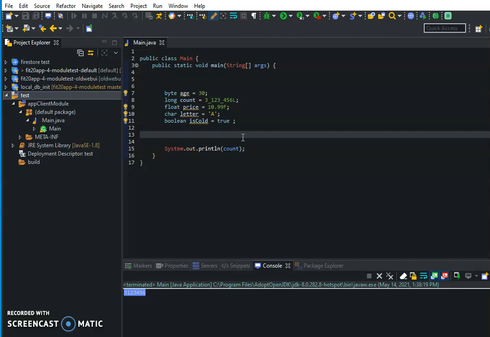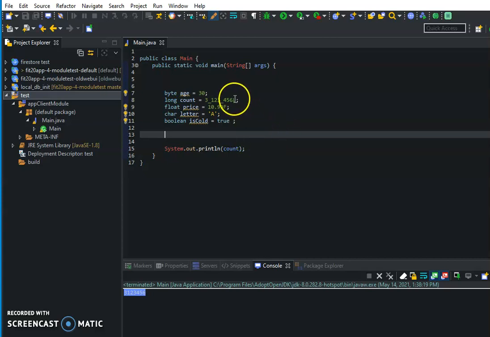So in Java we terminate the statement with the semicolon as we saw, and we enclose the character with single quotes and strings with double quotes. The default integer type in Java is int, so integer. To represent a long value, we should add the L to it as a postfix.